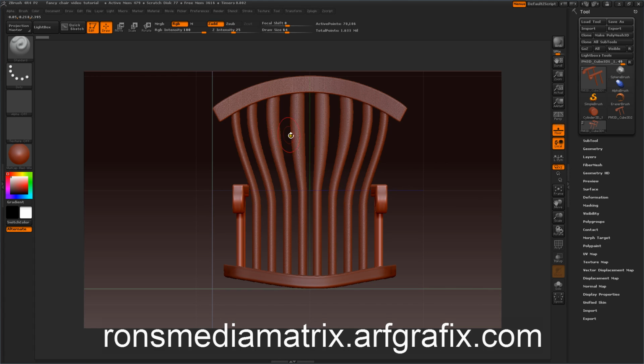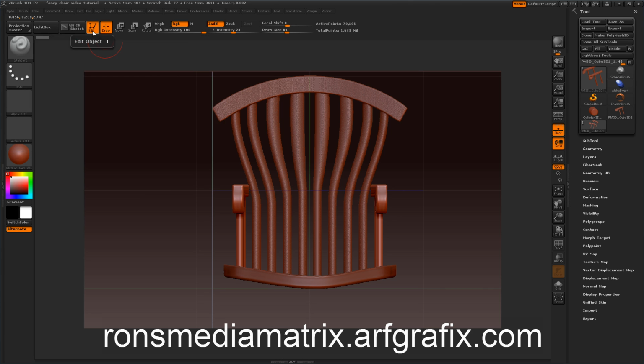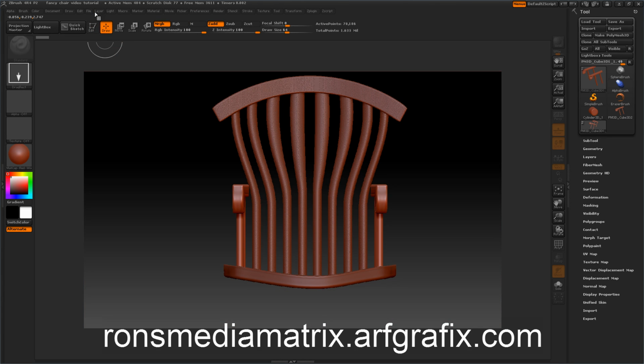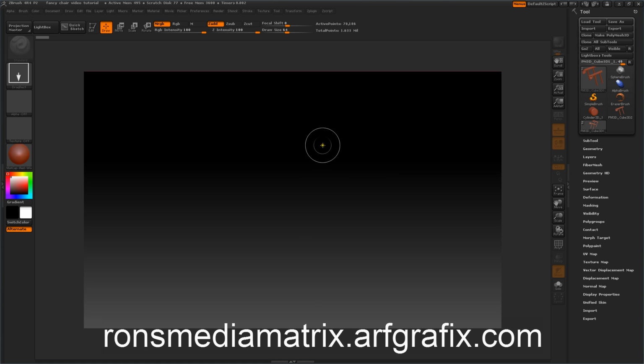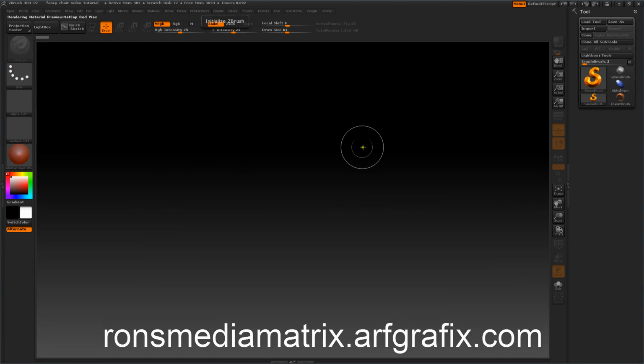So we're just going to go ahead and get started here. We're going to clear the canvas, and I'll show you how to make the ribs and the top arch. And then later on I'll do number three. So anyway, I won't get any interruptions this time. We're just going to go ahead and initialize again, just to be on the safe side. And I won't be able to save this under the same name.